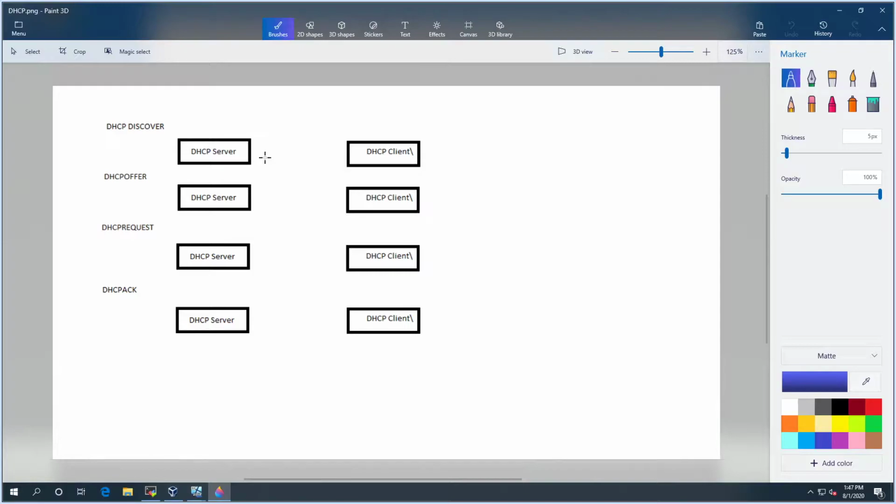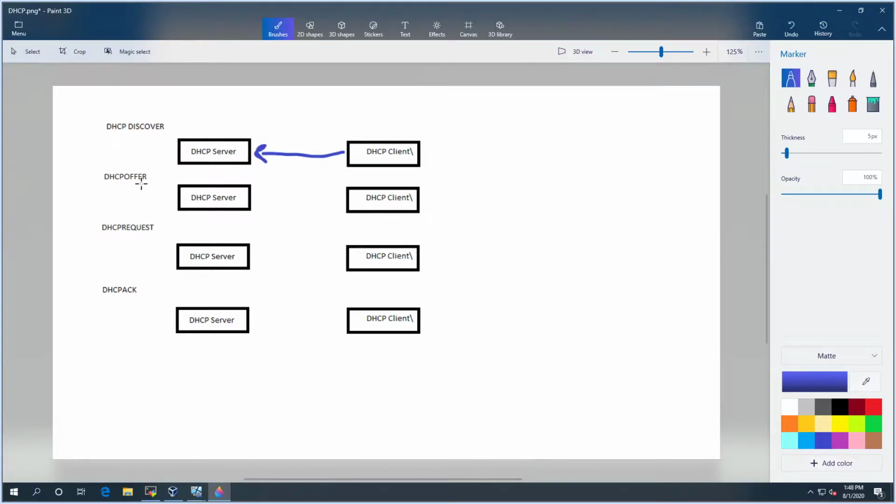So we're going to start with this DHCP discover. The DHCP client, the PC or Mac or iPad, is going to broadcast a DHCP discover message on the network, and that broadcast would be like 255.255.255.255. If we had Wireshark running, we'd actually see that. I'll do a demo of that later in a different video. So this broadcast happens from the PC or client, and hopefully the DHCP server on the network picks this up.